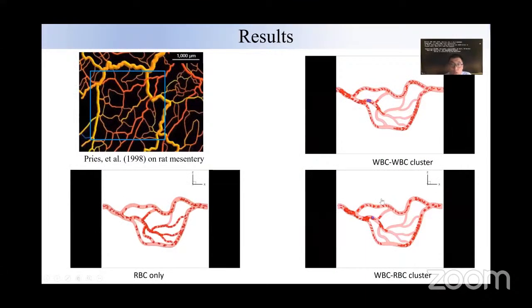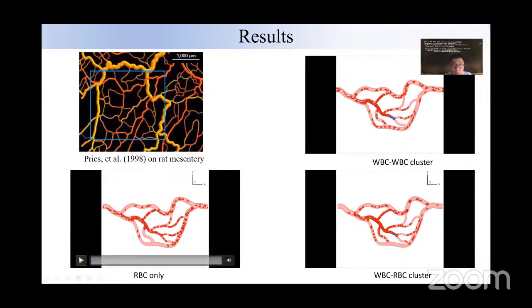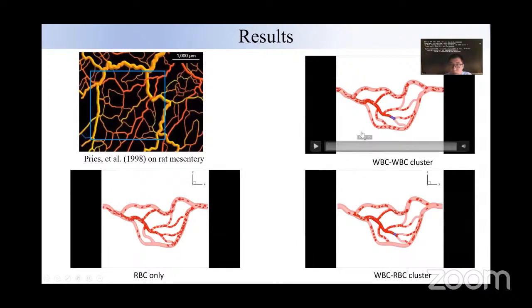And also we introduce this circulating cell cluster into a complex blood flow network. And we want to see how this circulating cell cluster impacts the blood cell transport in this network. This network we actually reconstructed based on the structure detected from the rat mesentery. First we simulate the red cell only in this network, and we find that the red cell can flow into different branches, which means all branches can be perfused.